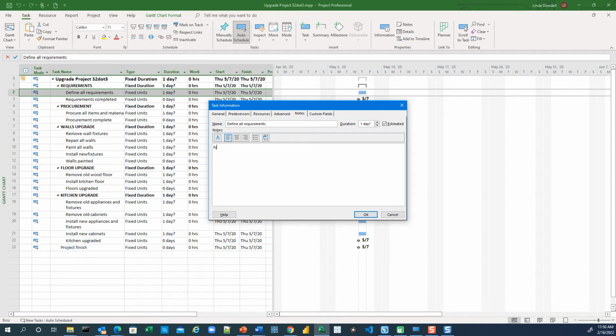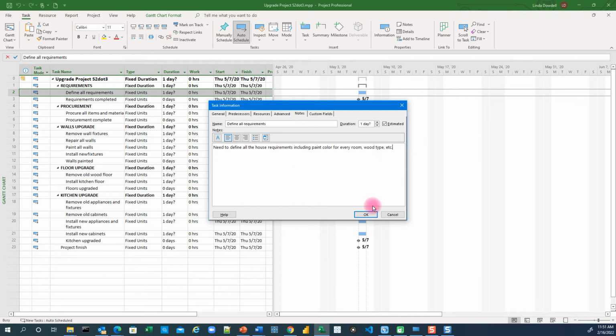So I'm going to type in something like need to define all the house requirements, including paint color for every room, wood type, etc.